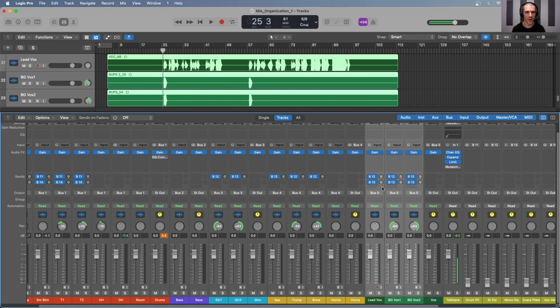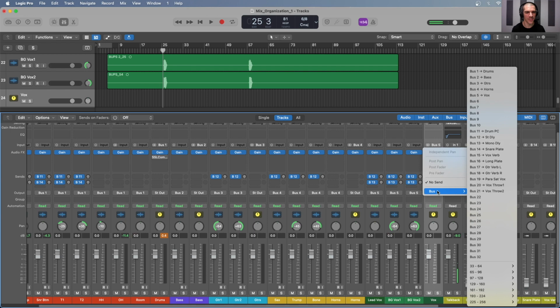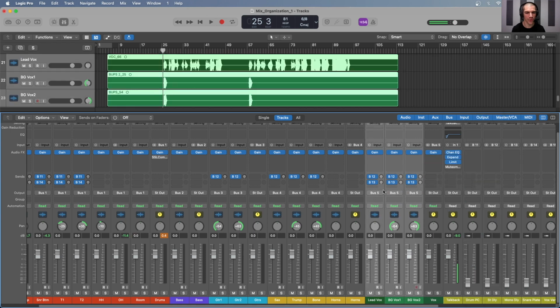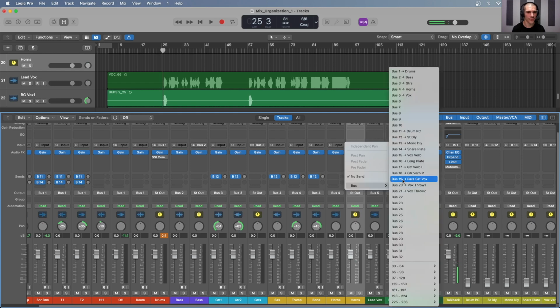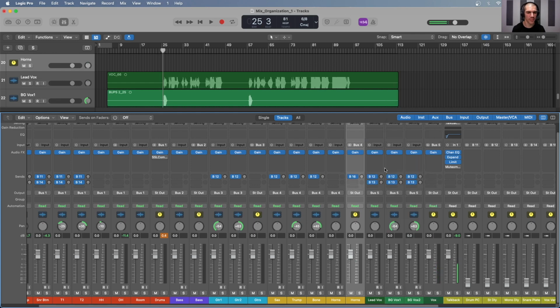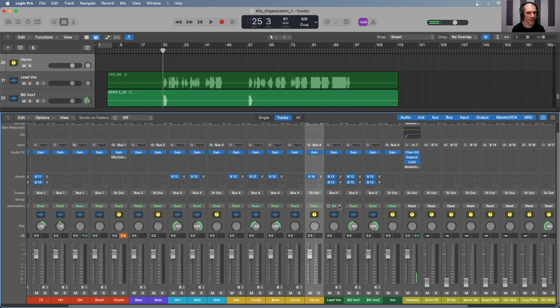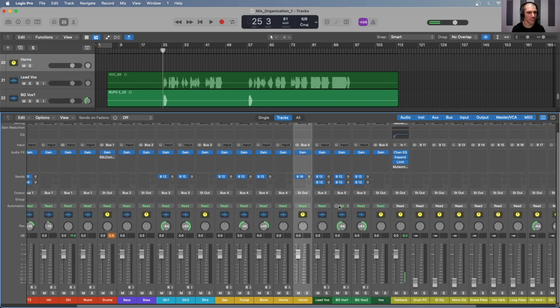And you'll notice here that while I'm choosing to send the individual tracks, I could also just go to the vocal subgroup and send from there. However, I have more control over each independent track if I'm sending from each independent track. So that's why I'm doing it this way. As an example, I could go to the horns subgroup and send all of the horns to the long plate on bus 16. And now before bus 16, we have our Vox verb and our long plate, along with our guitar reverbs.